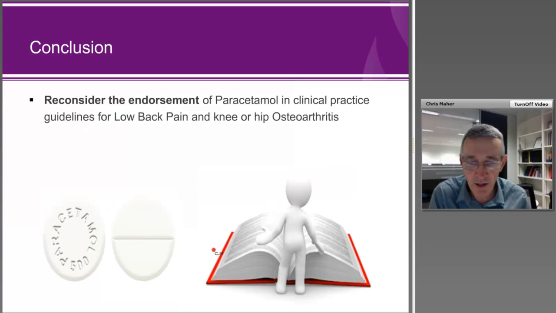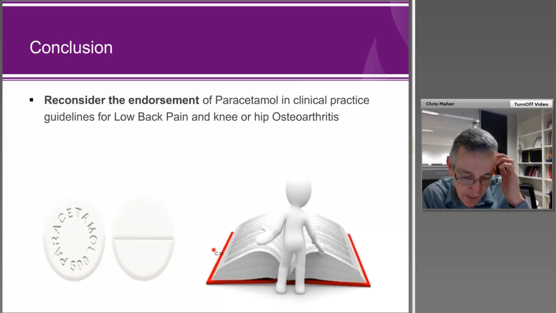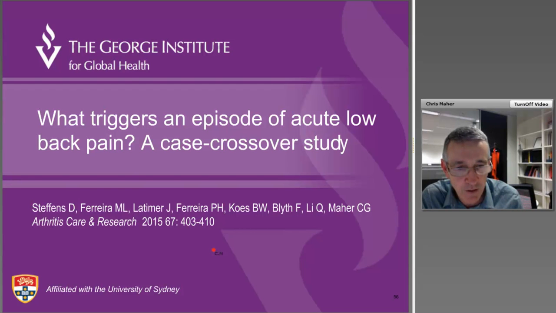And I guess that was the conclusion from that systematic review and the PACE study. We really need to reconsider the endorsement of paracetamol in clinical practice guidelines for back pain and for osteoarthritis. And at the moment, I know that's happening. People are thinking, what should we do? Should we take it out completely? Should we say it may not work? Should we just ignore the evidence from these studies? I think most people have moved to the position that you can't ignore the evidence. You at least have to suggest that maybe it's not going to work, but maybe give it a try. Other people are saying don't even bother endorsing it in guidelines. So that's where we are at this current point in time.